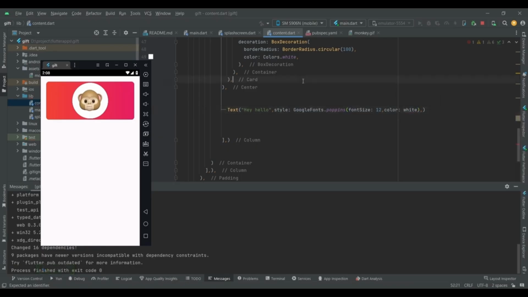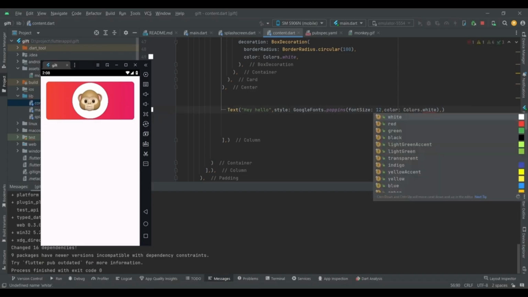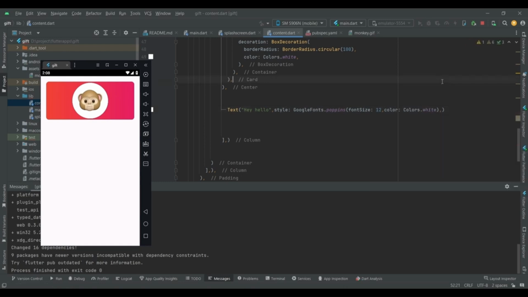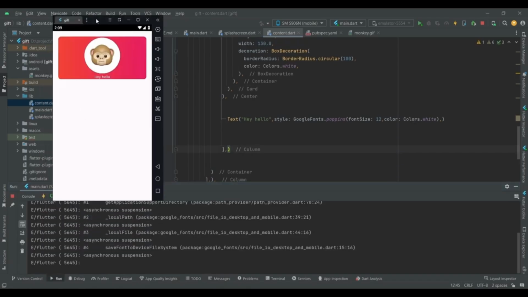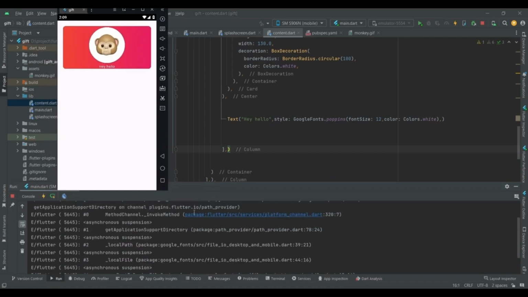It's building, I think. Oh, we have a Colors.white. See here, there is a hello, and we have got some error. Let's see what's there.